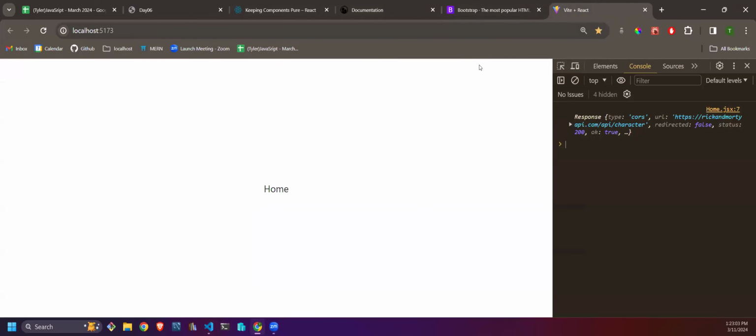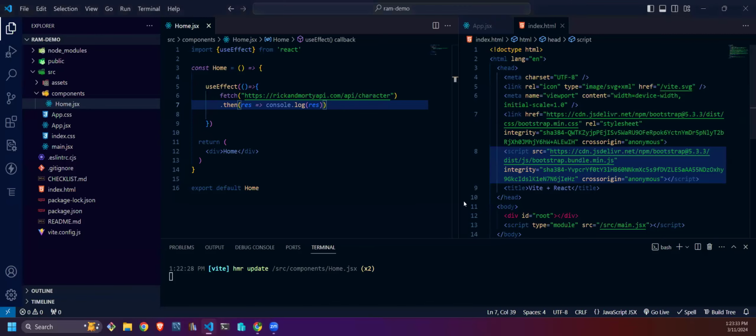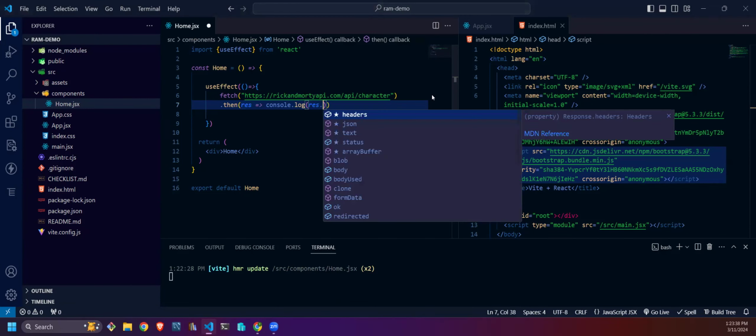I'm going to go back here and I got my response. Okay, got a 200. We got all this stuff in here. We got a body, which is a readable stream, which is kind of what I want to get, right? So the body is readable. A stream is basically, think of it as a stream of text, like a river of data that's flowing. We want to capture that stream into something we can use. Okay, so I'm going to call a method on the res, .json.